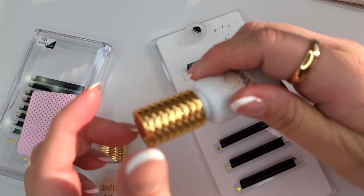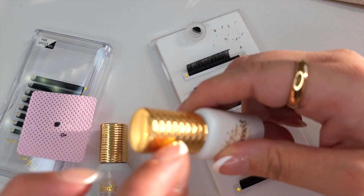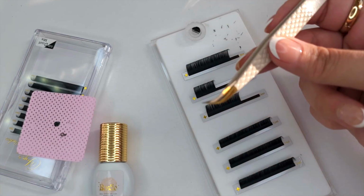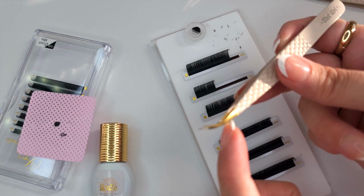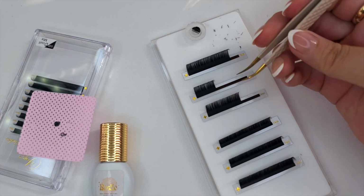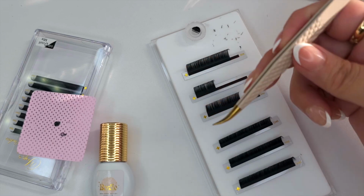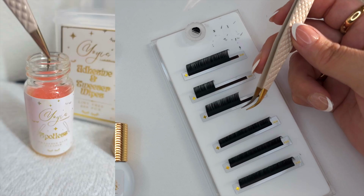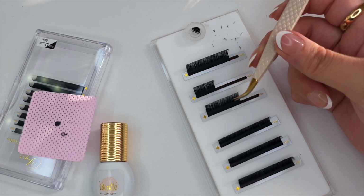So if you are somebody that is struggling with your lid getting stuck to your bottle, it is probably because you have a lot of buildup on your nozzle. And you always want to make sure that the tweezers you are using are clean at the tips. So if they do have any kind of gunk or adhesive on it, that is going to be the biggest reason of why your tweezers are not picking up your lashes. So you always want to avoid getting glue on your tweezers, and if you do, I recommend for you to use a glue aid remover. I'm going to put it on the screen here what a glue aid remover does and how it helps keep your tweezers clean.